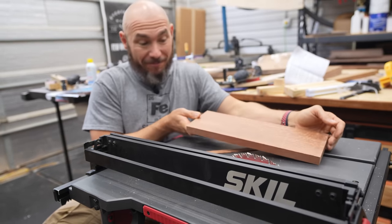Another thing I don't love about the saw is it's extremely loud — like really loud. So make sure you have some type of hearing protection. I accidentally turned it on without having them on one time and immediately knew I should have had them on, so I stopped it and put them on. You have a max of 25 and a half inches of rip capacity. I do wish that was longer — up to about 30 inches. But 25 and a half is serviceable for most things, especially in a small wood shop. If you're making cutting boards, things like that, you should be able to get away with that.